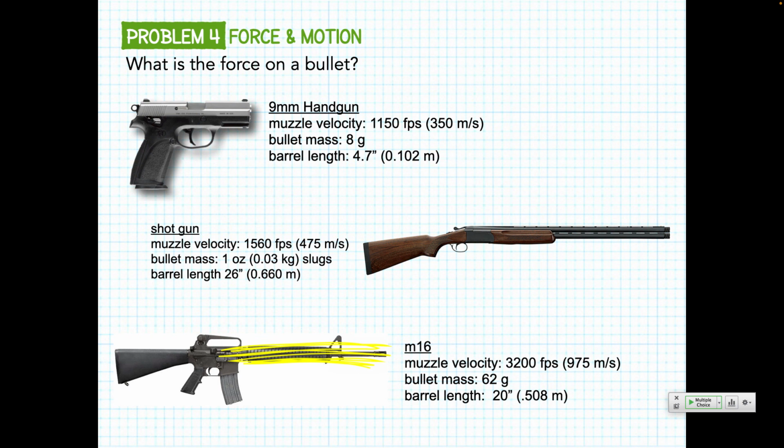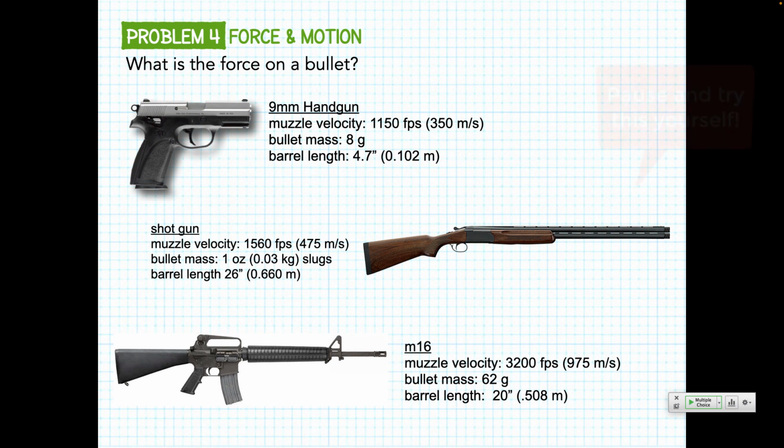Okay? So it's first a kinematics problem because we know the speed. The muzzle velocity, what's that? How fast it is at the end of the barrel. Yeah, how fast it is leaving the barrel. That would be the start of our projectile motion problem, but it's the final velocity for this problem. What's the initial velocity for this problem? 0. So the bullet starts here, you have an explosion, it accelerates from here to here and then becomes a projectile, okay? So initial velocity 0, final velocity 975 meters per second.